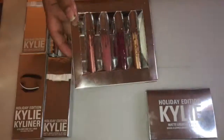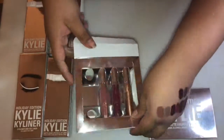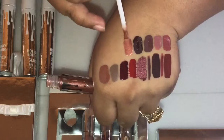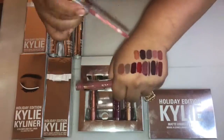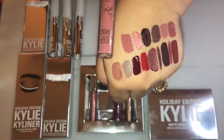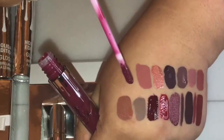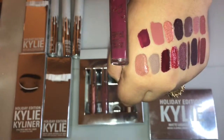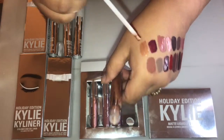The next one is a full size set of two matte liquid lipsticks and two glosses. The first one is a gloss called Angel — a mauvey pink. The next is a matte liquid lipstick called Cupid — a coppery rose gold. The third is a matte liquid lipstick called Blitzen — a deepened raspberry plum. The last one is a gloss called Noel — a true copper with a gold finish.